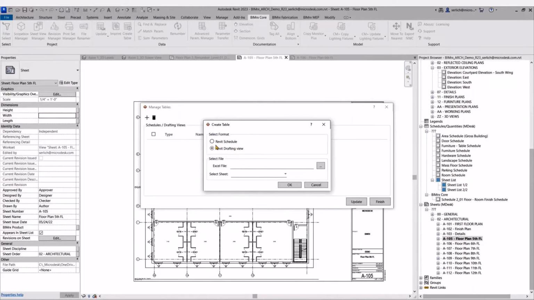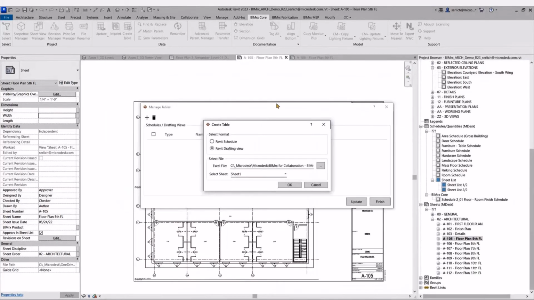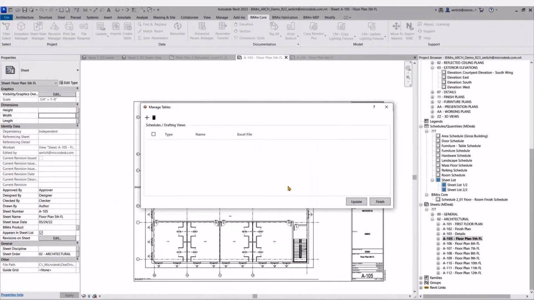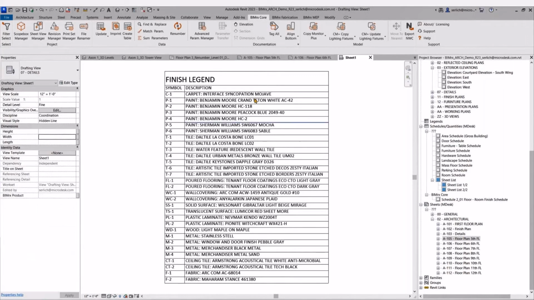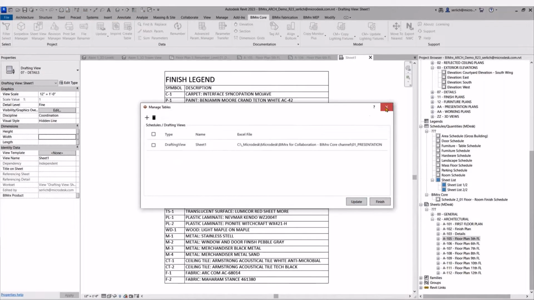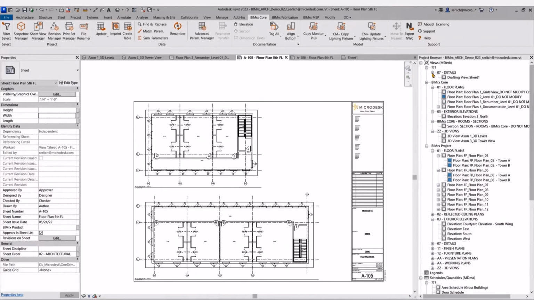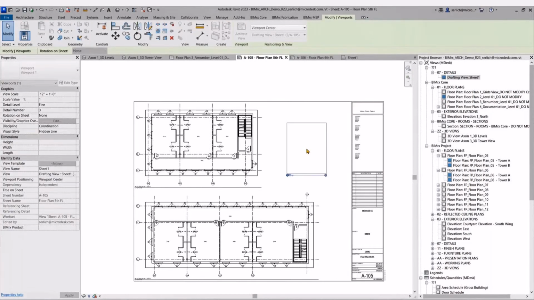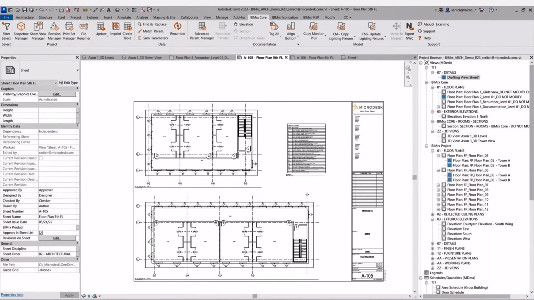For this example, we will do it as a Revit drafting view, which is going to recreate this Excel file into lines, text, and filled regions inside of a Revit drafting view, of course. We no longer have to waste time trying to recreate it in Revit ourselves. Just like that, our Excel table has now been converted into that Revit project. We also have this update feature you might have noticed, which will allow us to bring in or update these Excel files in Revit if anything has ever changed. And now that that's done, we can now incorporate onto our sheets and incorporate those Excel files into our documentation set with ease.